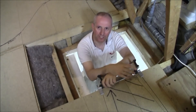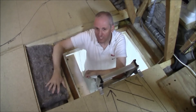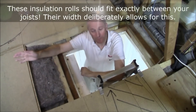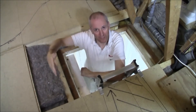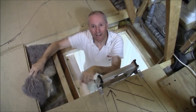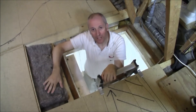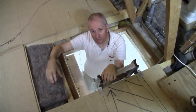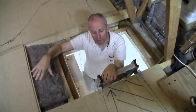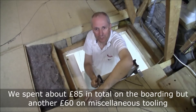Whilst fixing the new joists, we laid the insulation between them. It comes as most rolled insulation does — a big roll in plastic bags. We laid the joists, secured them with brackets, then rolled out the insulation between them. We did the first layer of the sandwich, applied new joisting on top, then the second layer. The original layer of mineral wool insulation — the yellow stuff that makes your skin itch — is still there underneath. So we now have two 100mm thick layers of sheep's wool on top of mineral wool, giving us 300mm of insulation in total. We've also applied overboarding, which gives a solid, load-bearing, flat surface for storage.